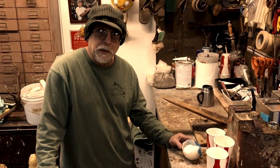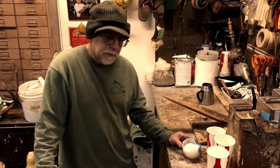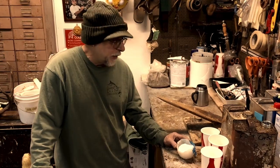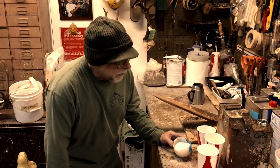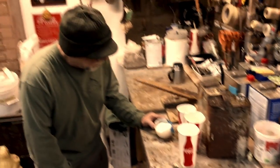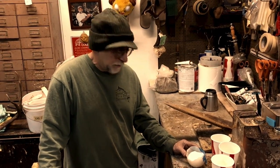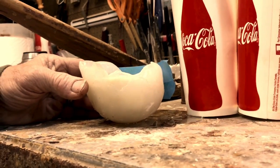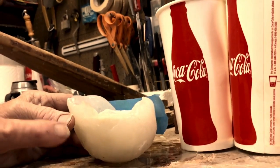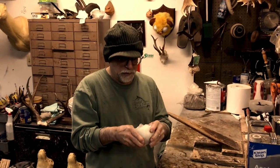Really doesn't matter what you use. Normally I don't have such fancy stuff, but I got this from a friend who had it for a while — as you can tell by the condition of the can. My motto is I use whatever I've got. It's probably hard to see through the mold, but we can see it turning white now through to the bottom. Okay, looks like it's pretty much kicked.